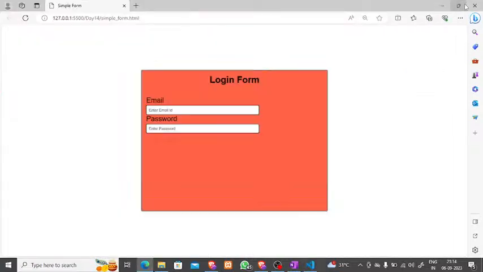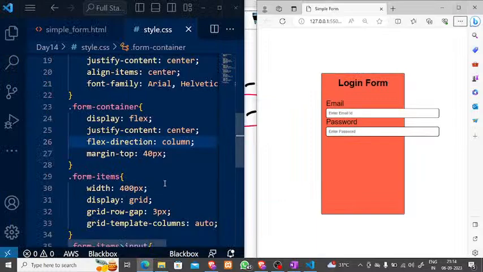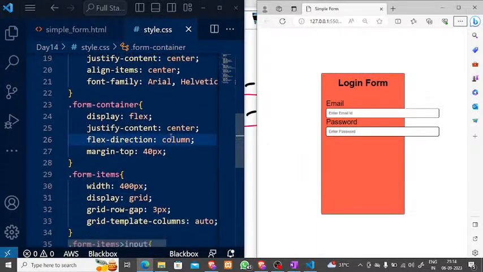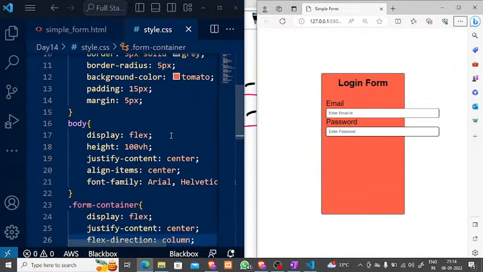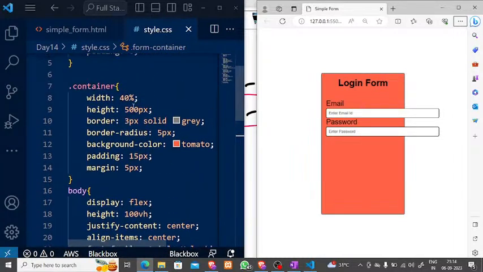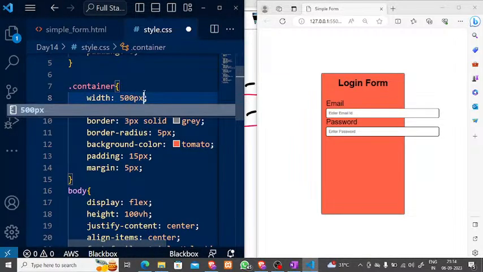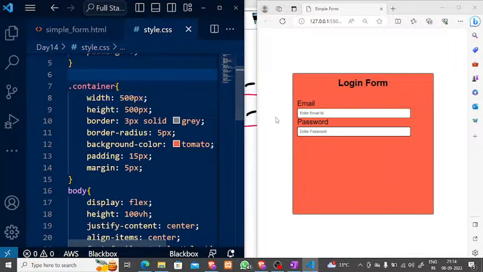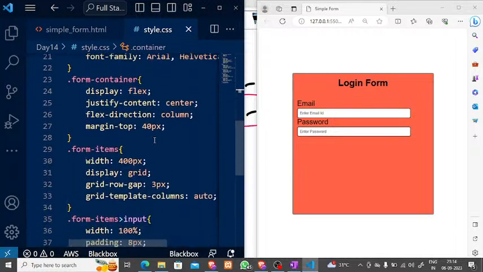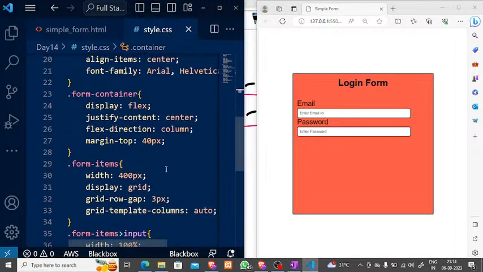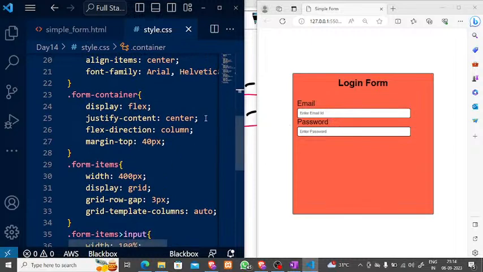Now my input element is getting out of this. So for that, I can give it a fixed width instead of giving it in percentage. I can give it a width of, let's say, 500 pixel. Yeah, guys, see. But what I was looking for is that I wanted my form container to be on center.